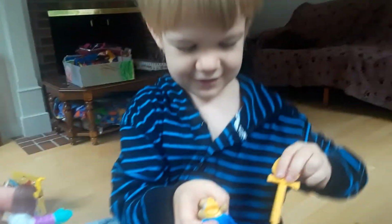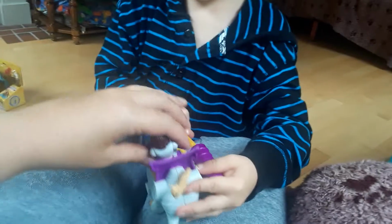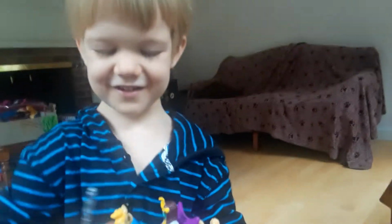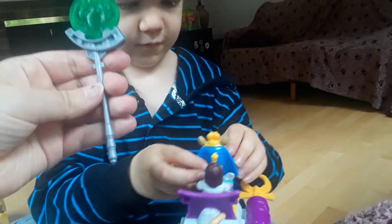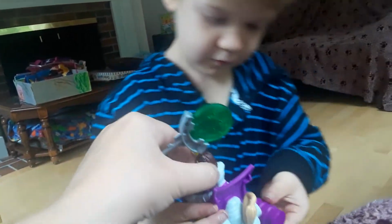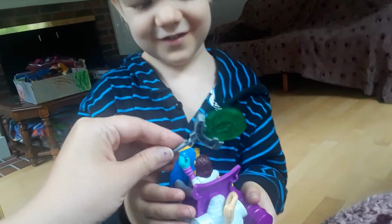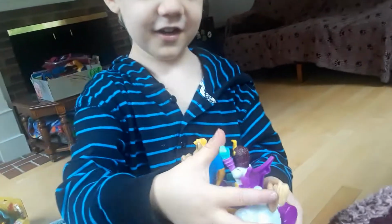This is actually the weird looking books. Yeah, you can sit her in the seat, see? Wow. Oh, and she has a staff. A staff? Yeah. I don't know. Maybe she has to, like, let me see if I can put her arm up like that. Okay, let's see if I can get her to. She's not needed. Oh, she doesn't need it. Okay.